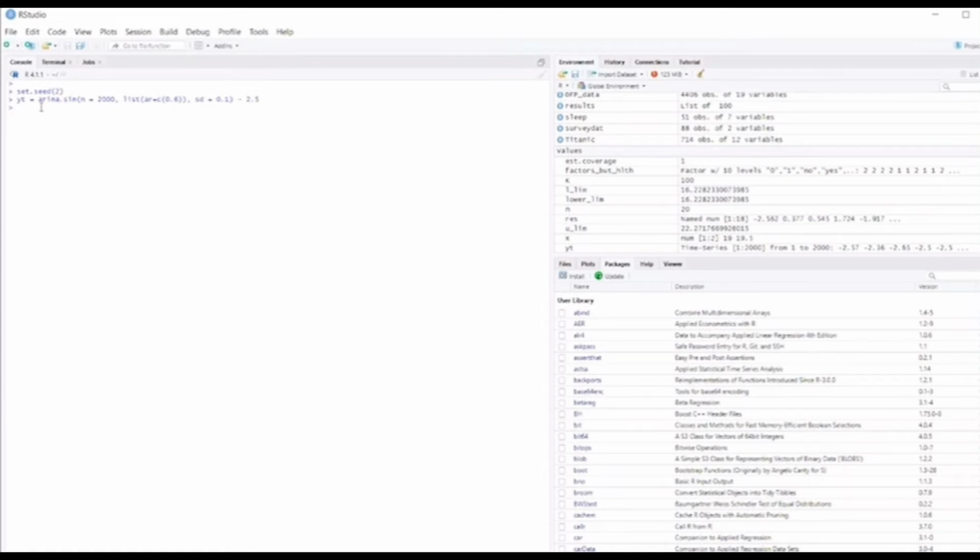Okay, take a look at that. It has taken it. If you want to see the first 6, because there's going to be 2000 data sets, you can just write head of y of t, then you run that. Oh my god, so take a look at that. Now if in your RStudio you are seeing this display, I need you to say yes or comment yes. If you have tried this now in your R software and this is what is displaying, I need you to say yes if it's actually working for you.